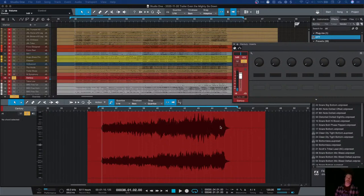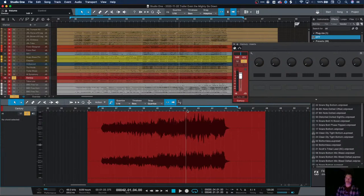Century is one that I really want the volume level because it gets so big right here to work with that. I also would want to bring in the solo tuba. Century has an ensemble and then a solo series so that you can get them as a bundle and you can get the ensembles and the solos. And if you get Century from ATO, I think I should have put the tuba in here to have a more fair comparison. I also just feel like it needs a little bit more compression over here to kind of keep it in line.